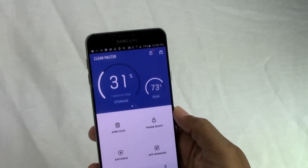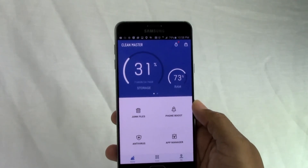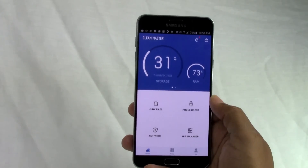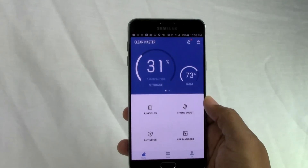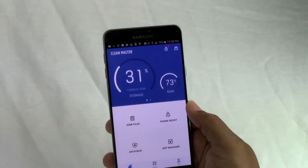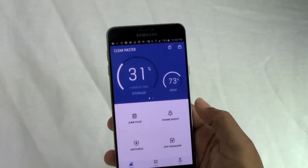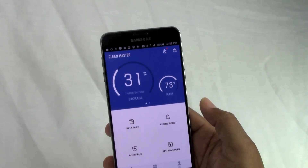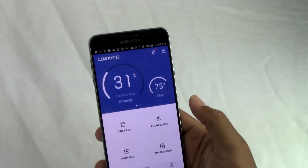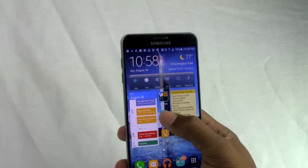Just by using this app, you're really going to stretch your Note 5 battery. My phone lasts all day now — before I was getting four or five hours of use and already at 20%. With this app, I can go a whole day and maybe be at 30% by the end, versus before when I'd start at 8 AM and by 1 PM I'd already be really low.